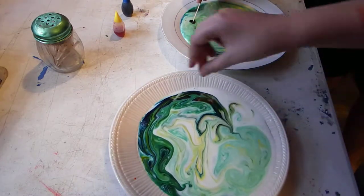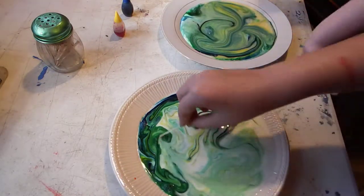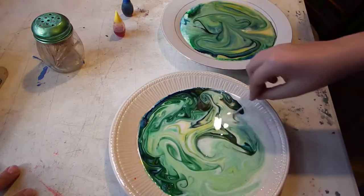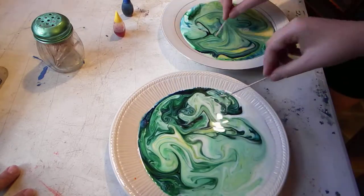Imagine if you wanted to, you could dip paper in it and pull it up. Actually, that's what a lot of people do. They get some dyes and they do it like this. Food coloring is just technically a dye. Well, this kind of looks green. It is a dye, it's just that you can eat it.